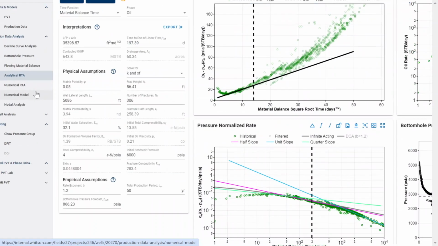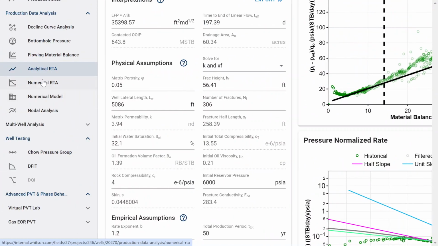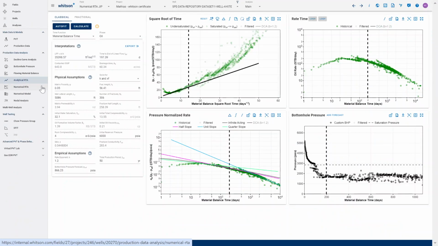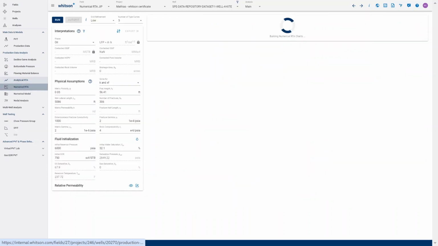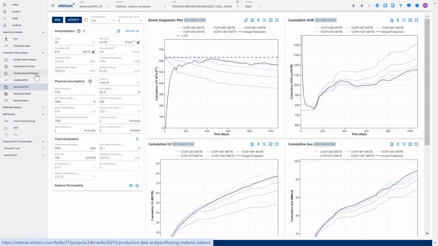So, very briefly, what's the difference between analytical RTA and numerical RTA? It's just that the analytical RTA gives you the A root K and the contacted pore volume analytically, assuming one phase. While in numerical RTA, you're actually using all the different phases. It's a true multi-phase, and it kind of solves that inherent problem that you typically get once you combine multi-phase flow effects and superposition. But the concept is the same. You're trying to find A root K, and you're trying to find the size of the tank.